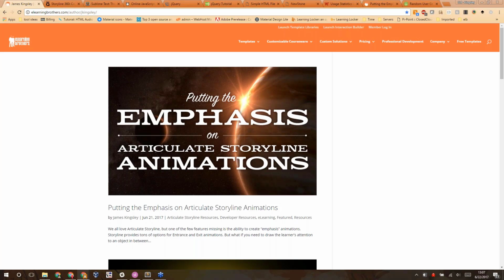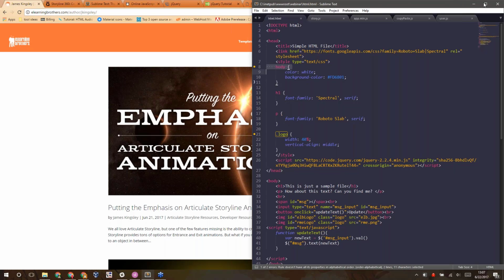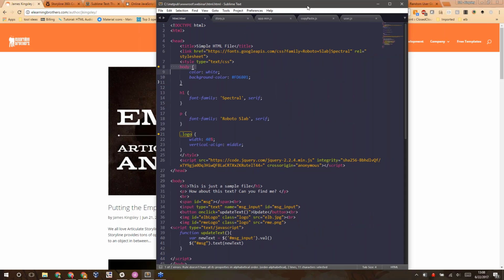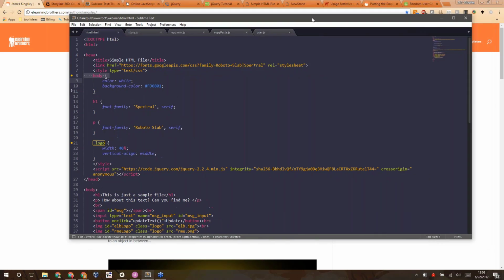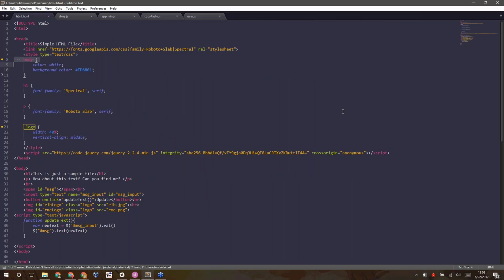So let me jump in and start talking about some of the tools that I'm using to get this done. One of the first that I'm using is called Sublime Text. A lot of folks are using different things, Notepad or Notepad++, that kind of thing. I like Sublime because it has a lot of plugins that you can use for it.